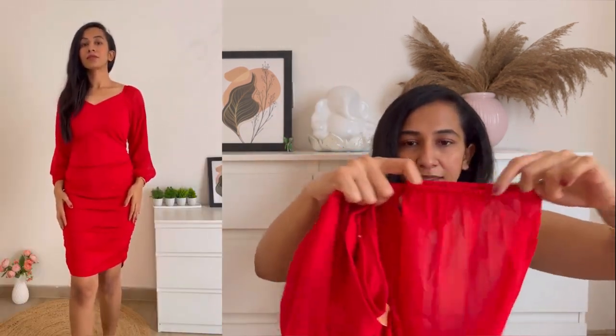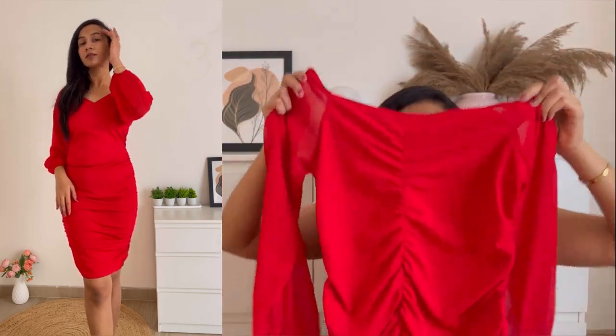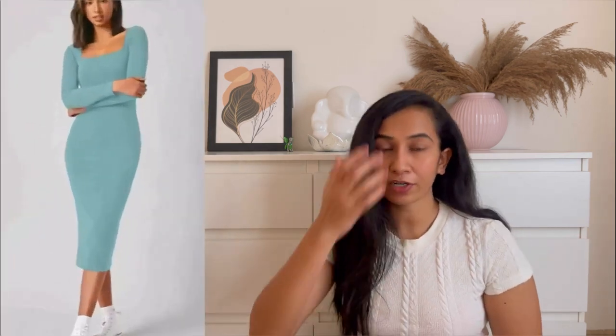The sleeves are transparent georgette material with elastic at the end which fits perfectly. The length is a perfect knee length. I love the ruched elastic work at the back which looks absolutely gorgeous when fitted well. Apart from the fit issue, this dress is very pretty and good for birthdays or parties — it looks so bright and good. Coming to the price, this is 229 rupees. I'll try altering or exchanging it.